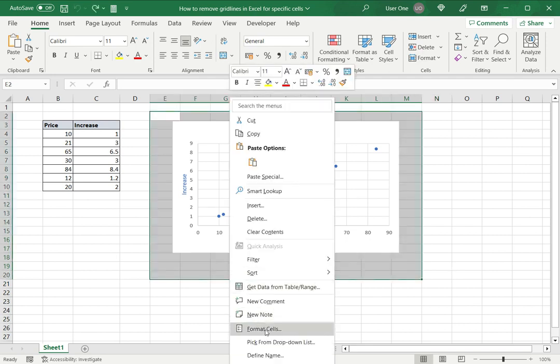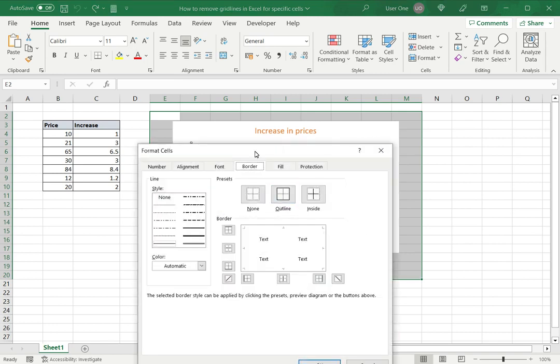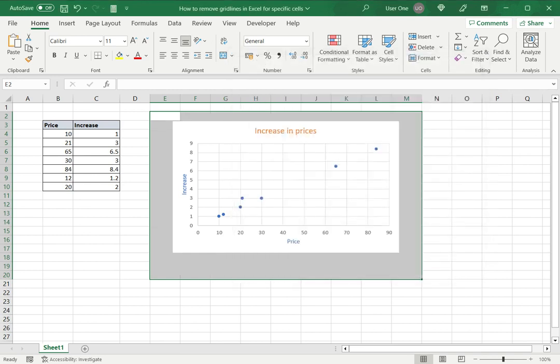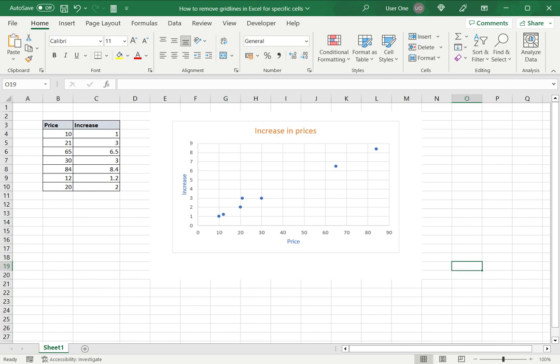The second way is again to use the Format Cells window. But here I will use the Fill option and opt to fill all the cells with white. And say OK. So when that is done, that has the same effect as changing the border color. And what has happened is all the cells are filled with white. The background color has been changed to white. And that has the same effect of making the grid lines not visible.